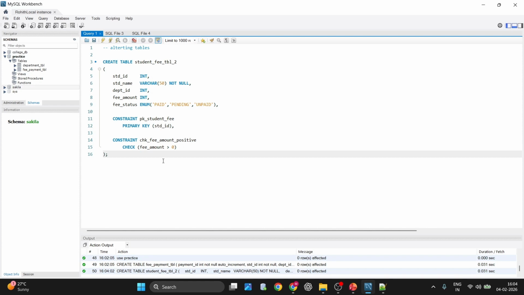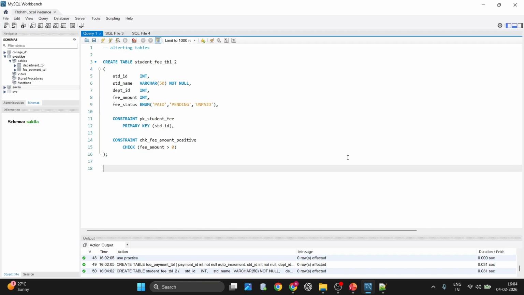Till now we are discussing all the things about DDL only, data definition language. So on this part only we are learning. We are creating the users, tables, altering the things. Now I have created this table called student fee table.